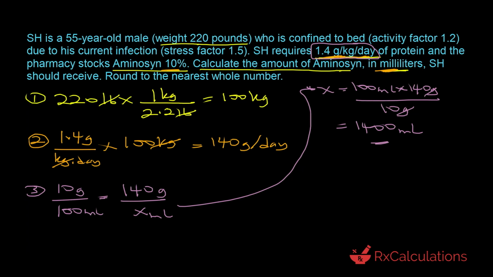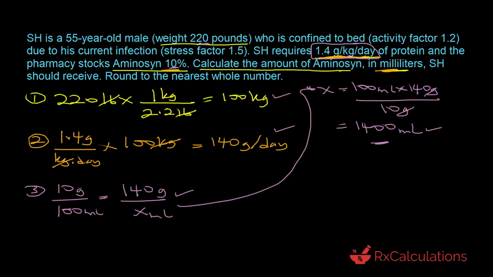So since it's in grams, we know that our concentration is going to be grams per something, so we don't need to worry about that, but it's in kilograms, right? So the patient's weight, we need to check to make sure it's in kilograms as well. Once that is all set, you can literally do all of this in one step, but we broke it out into 3 steps to show you the various thought processes that are going on. First, the patient's weight in kilograms. Second, the quantity per day. And then third, you actually find the volume.